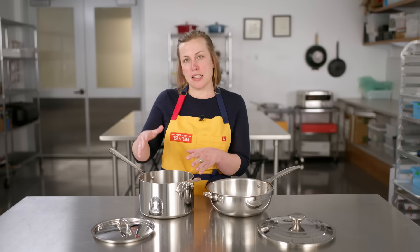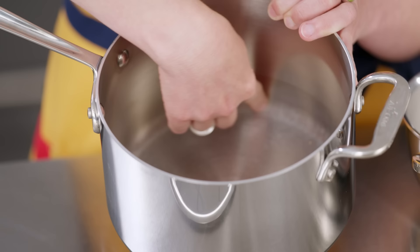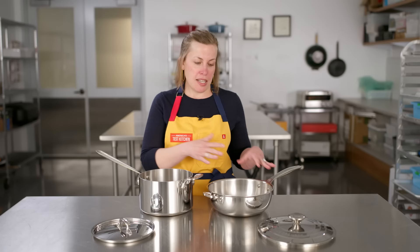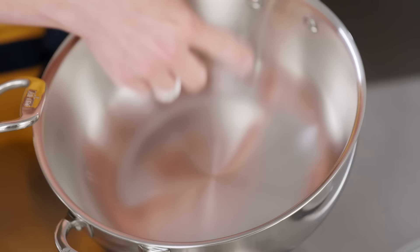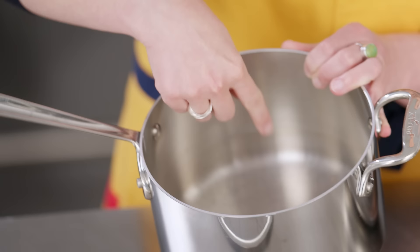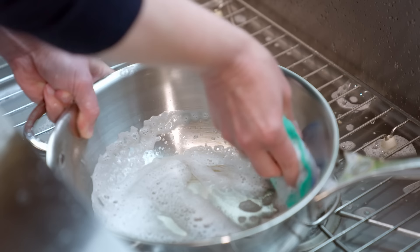But as you can tell, they both have some key differences. The saucepan has really tall, L-shaped walls, which means it has corners down at the base — not a bad thing, you can make really great food in here, but food can kind of get trapped in that corner, so you have to pay a little attention. In a saucier, the great thing is that it has really sloped, rounded walls with no corners, so the odds of something getting stuck is basically zero. When it comes to cleaning, those same corners on the saucepan mean you might really have to scrub, while the saucier's rounded edges make cleanup really easy.